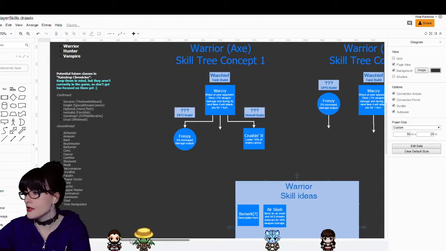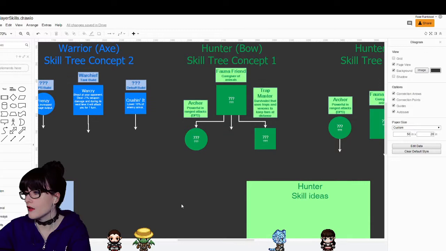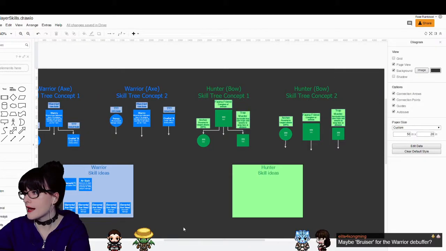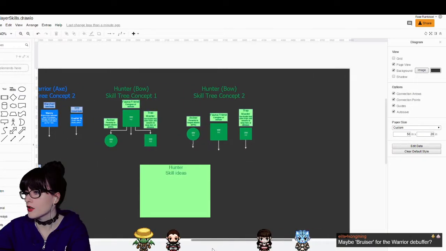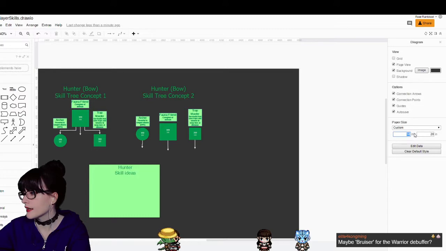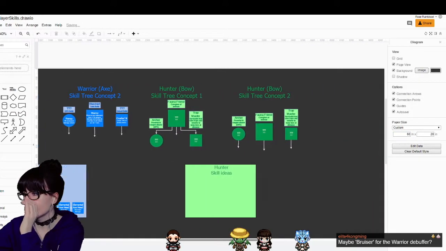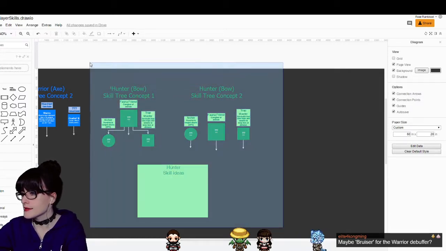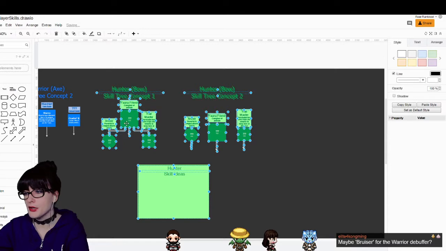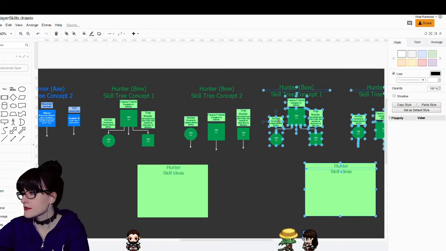Okay, so I think that's okay for those. We've got those sorted. We've got the skill boxes there for them. So now we're going to get vampires down, I'd say. And then we can start thinking of skills once we've got them. But we need to make this a touch bigger. We've got room. And we'll have red for vampire because it's blood, isn't it? It's a blood related class.